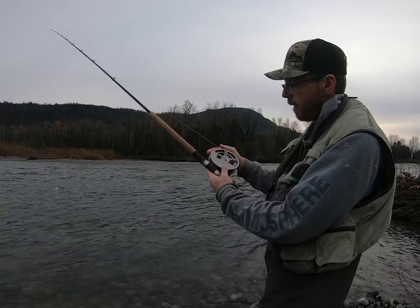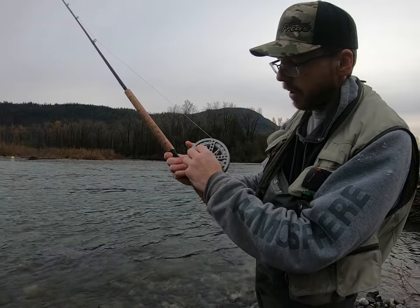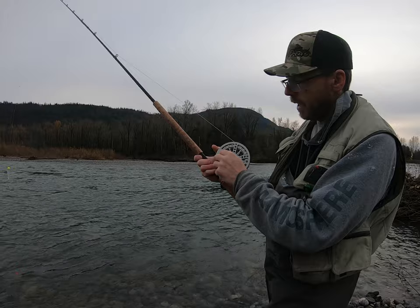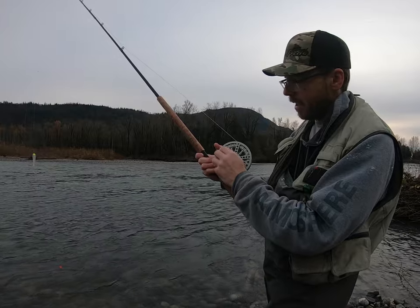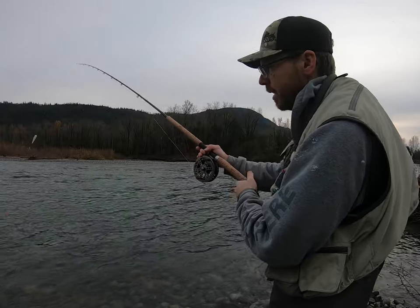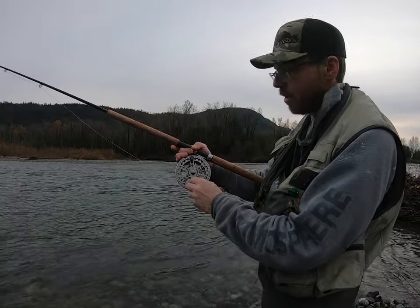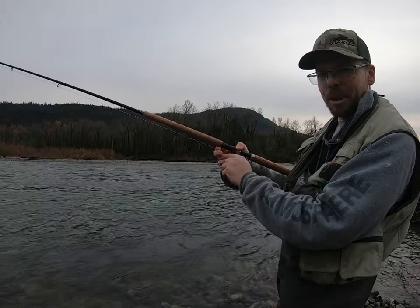The other thing that's kind of iffy about this reel is the clicker. The clicker is there so that when you're tying up or carrying the rod, you can click it over so that it doesn't just free spool and make a mess. This clicker, it's not a very good engagement on the mechanism, so sometimes when I'm fishing, it just kind of clicks on its own. And it gets kind of annoying when you're in the middle of fishing and you have to keep fiddling with the reel. So those things aside, it's a decent reel. It looks good, which, let's be honest here, with a Centerpin reel, it has to look good in pictures. Otherwise, what's the point of Centerpin?